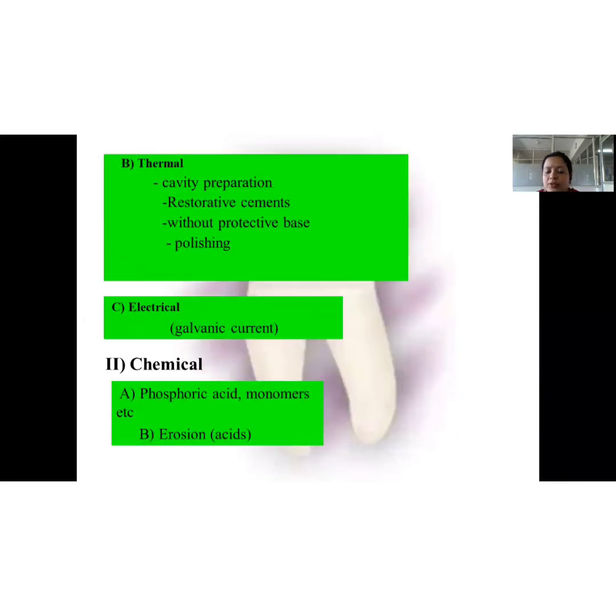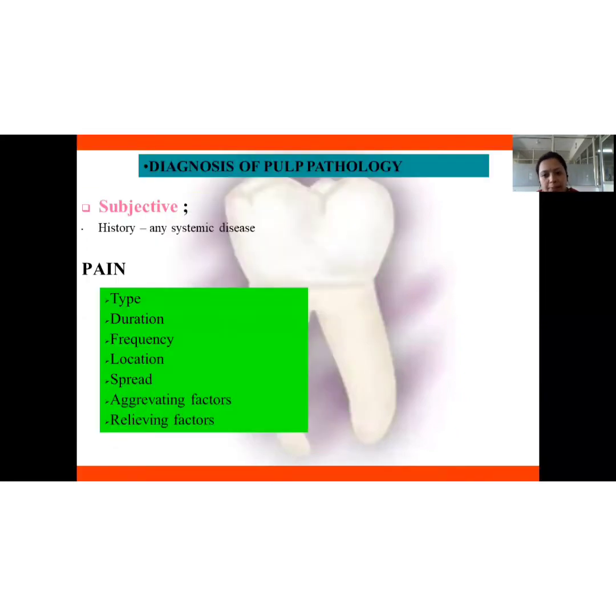Now basically, after pathology, what happens? Whenever certain trauma or certain stimuli occur in the pulp, like we have discussed in the etiology, certain physical, chemical, mechanical, or any other kind of stimuli happens in the pulp, there is trauma to the pulp, there is injury to the pulp that may lead to inflammation. So after pulp injury, the inflammation of the pulp may cause various signs.